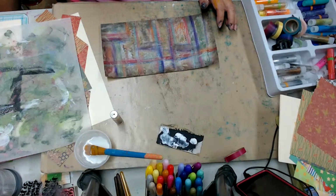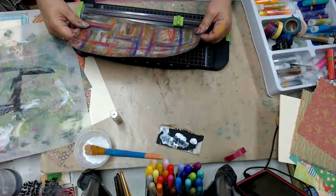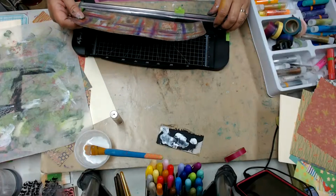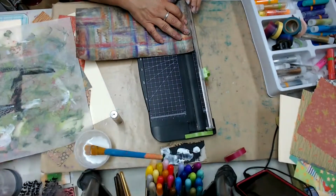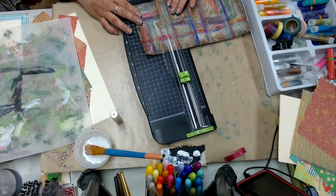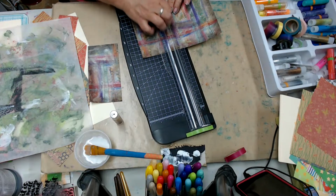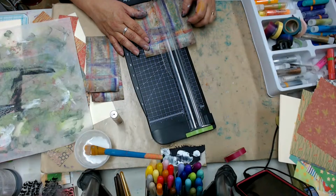Alrighty, now to chop it up. Make it so we can chop it. Let's see. How long is this particular piece? It is 27 centimeters. So I could make a whole bunch of short, fat ones. I like that. That's a good size. And the last one, we'll kind of judge. It looks about half.